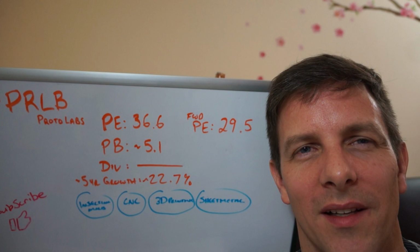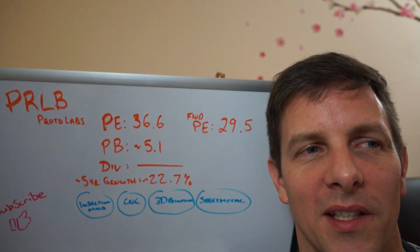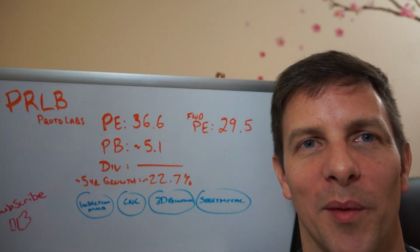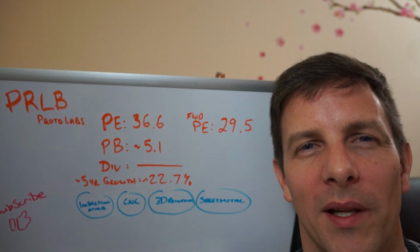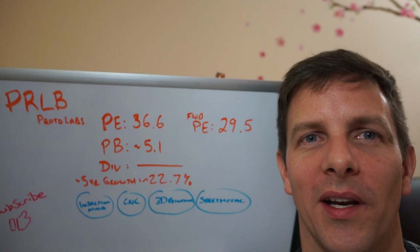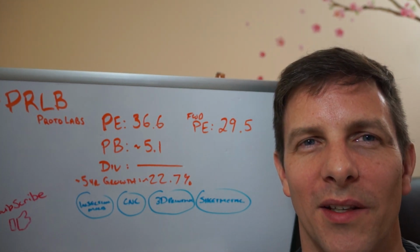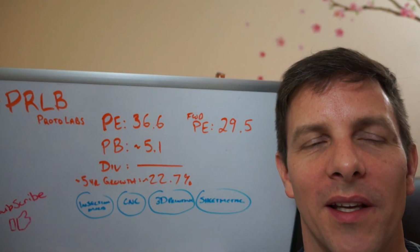interesting scenario as well. They also mentioned that they came out with sheet metal fabrication recently, and they were trying to promote that. They thought the growth in that would be a little bit faster than expected, but they found they didn't train their salespeople well enough to really show the great advantages of it, or their general clients didn't know about it as much. So they don't think it's being utilized fully.